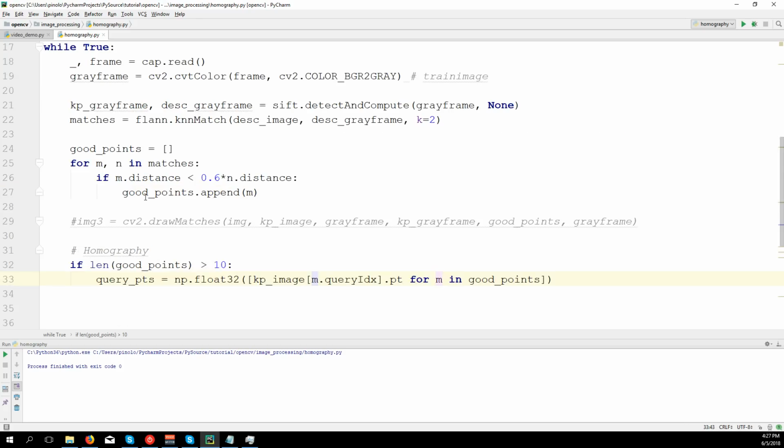Inside the good points, as I said, there is an object for both the train image and the query image, and each object has a few parameters.